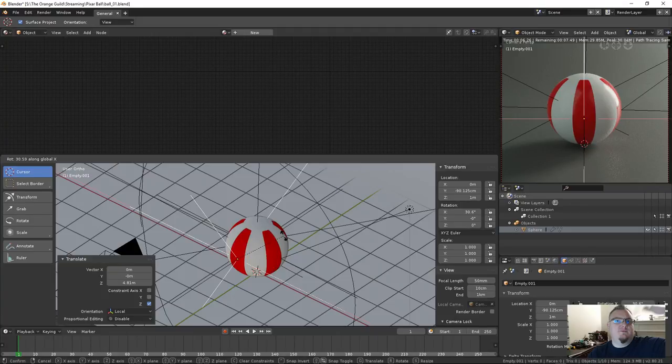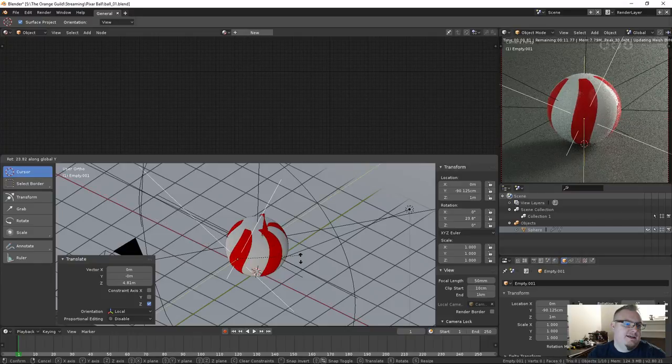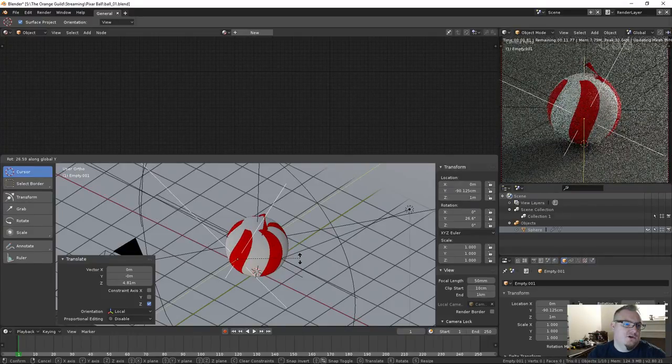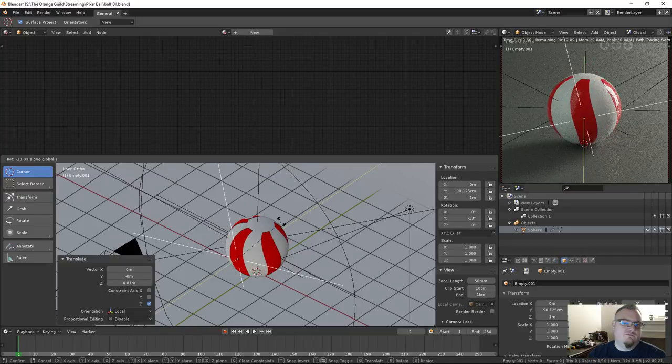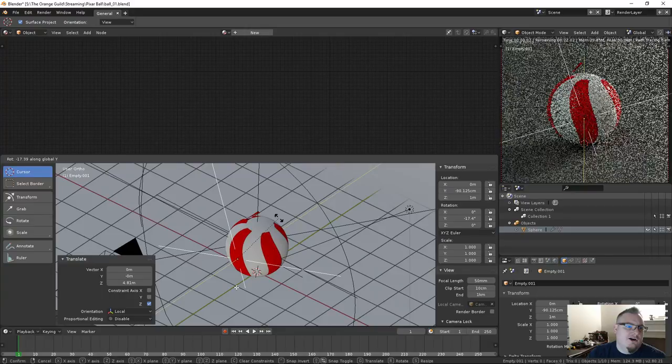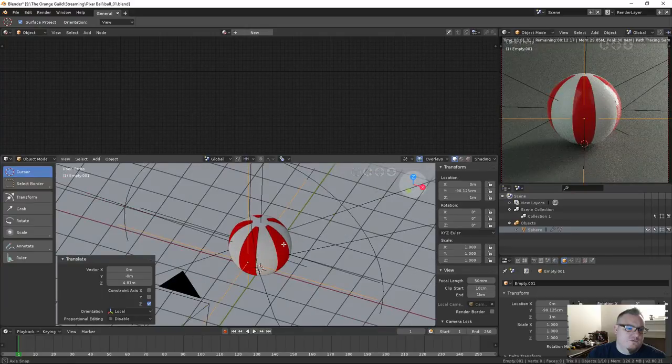You could also rotate these around another axis and curve all the stripes. So, again, this can be used for a dynamic effect to hint at somebody being a little bit coy or shy, or, you know, again, it's all dependent on how you decide to go about doing this and what you want to do. You don't have to add all of these little flares, but this is exactly the sort of thing Pixar would be looking at doing if they were going to be creating a character and they wanted to say, all right, we're going to create a beach ball, but we want it to have no eyes, no mouth, no arms, no legs.